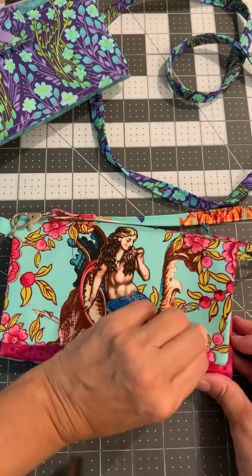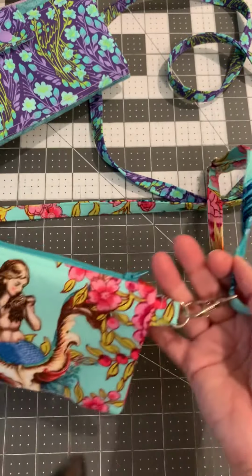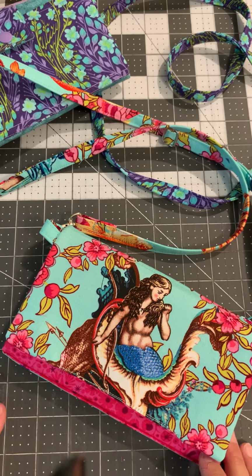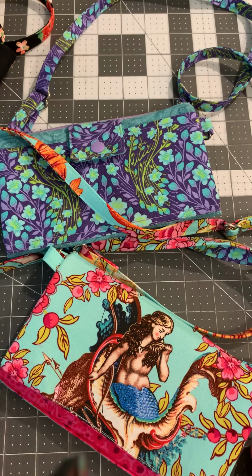And as you close it, then you turn it over, and I showed you the cell phone pocket and detachable straps, or make it without. But all of my patterns have full color pictures with the instructions, and I really enjoy making these patterns, so check them out.